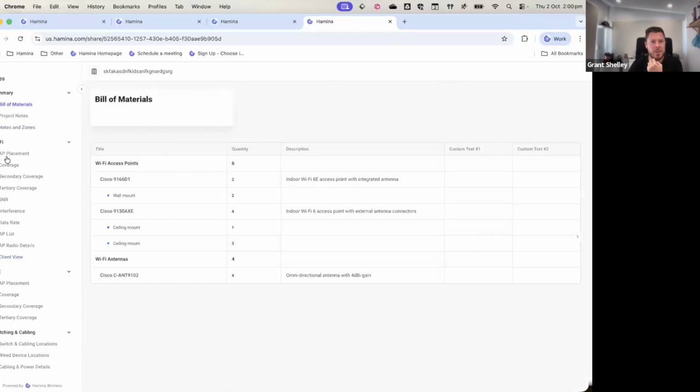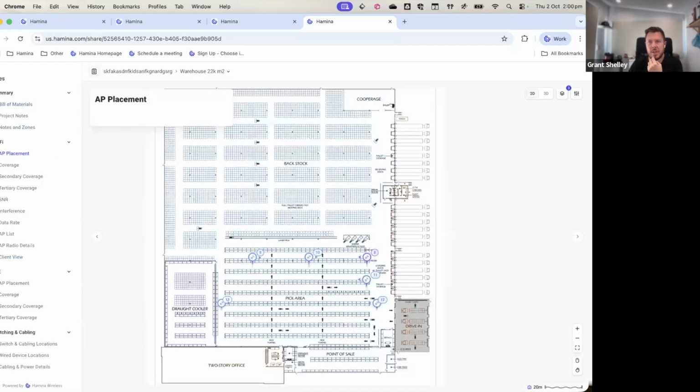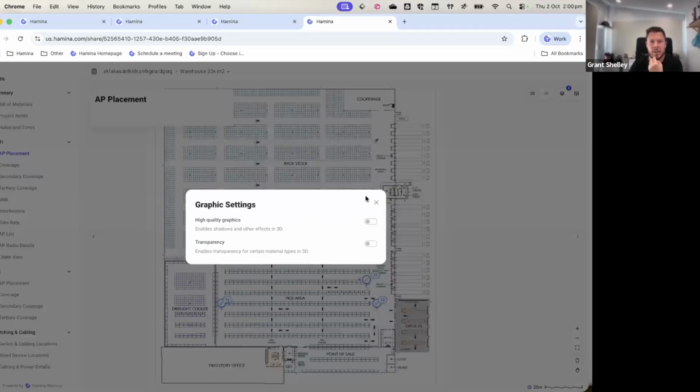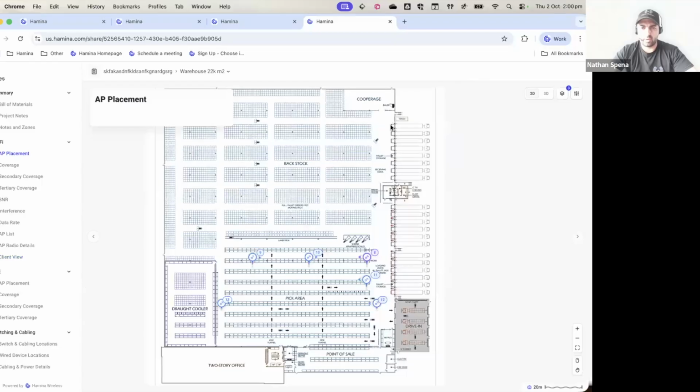Can the customer add notes to the report? I don't know if they can add notes to the actual report from their end. I don't think so. I think it's locked, only for the user. Yeah, probably not a bad idea though.